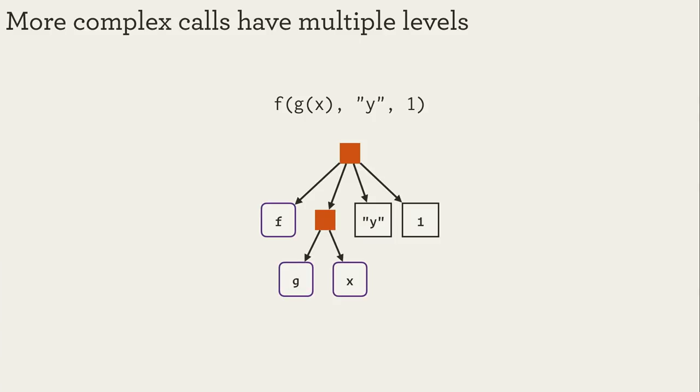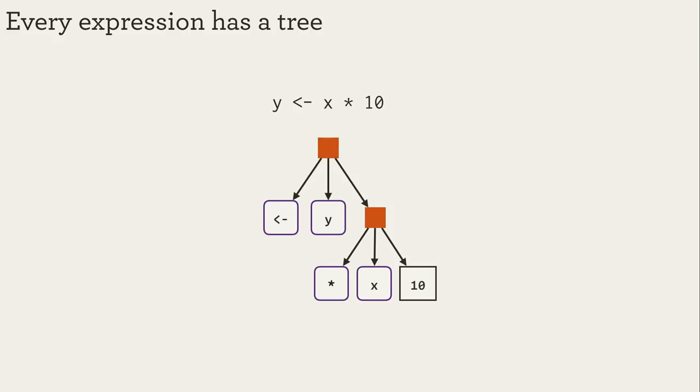There's one little wrinkle, though, because here I've drawn the type of code you call with the functions that you have written in R. This is called a prefix function call, because the name of the function comes first, before its arguments. But there are other function calls in R that do not look like that. A very common class of those are called infix function calls, where the name of the function comes in between its arguments. Two commonly used infix functions are the assignment arrow, where the thing that's being assigned to is on the left and the value that's being assigned is on the right, and multiplication, where the multiplication function comes in between its arguments.